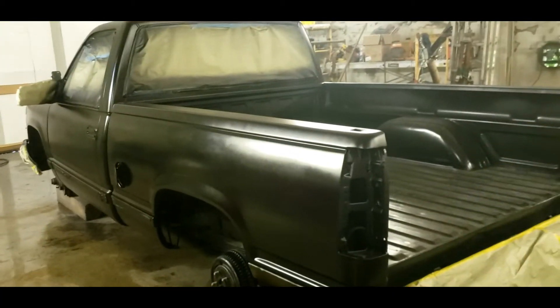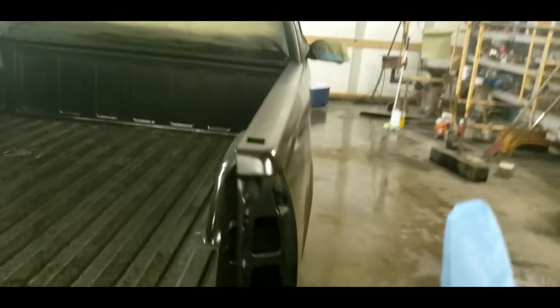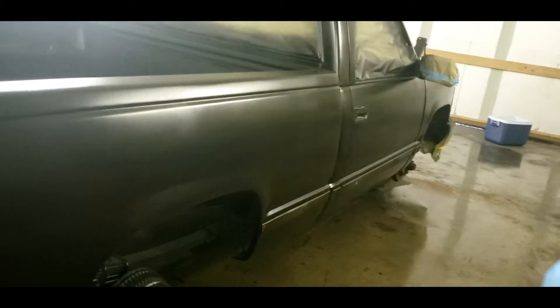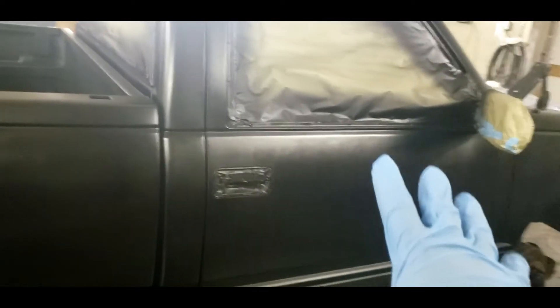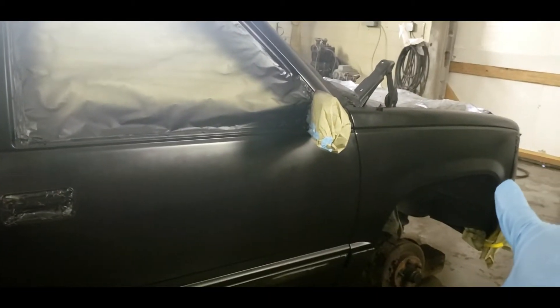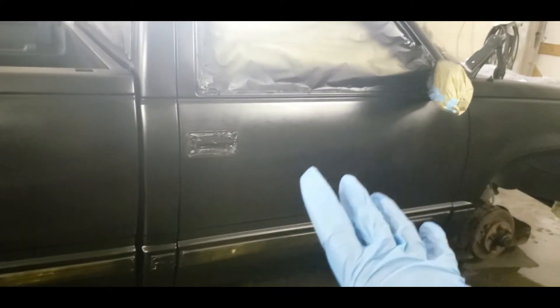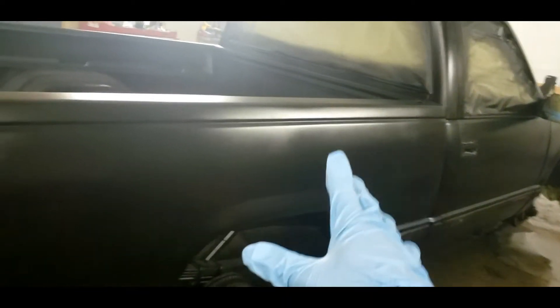We replaced the fenders and the doors. We masked the whole bumper off — that's normal. The mirrors, he didn't want removed, so we left them on. He did a great job lining the body up and sourcing out these fenders. He said the two fenders and the two doors came from a Tahoe. The rocker panel — you've seen in the previous video — it turned out great. It needed a rocker panel cab corner, DA'd down. The paint was pretty good, but he actually bare-metaled the front and used a high-tech primer on it.